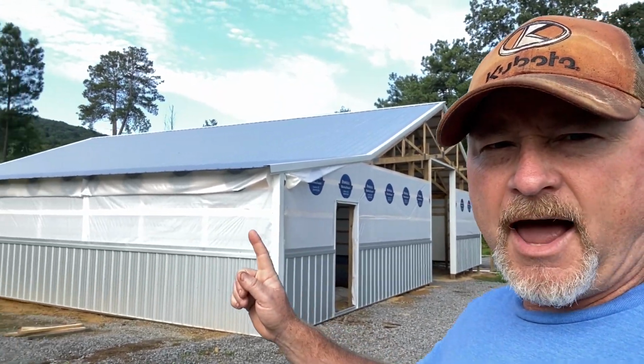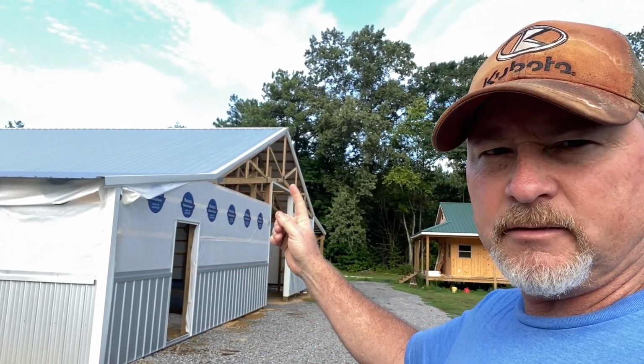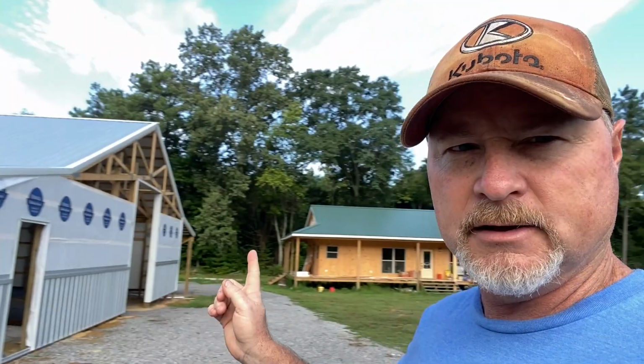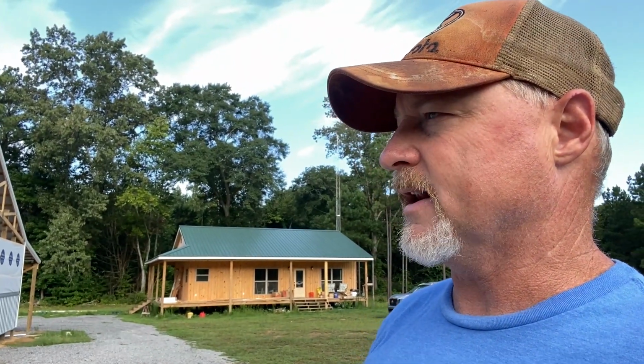The house wrap, I call it house wrap, it's the weather barrier. The guys have put that on. I'll have to come back and put it on up here. So what I'm doing here is I'm gonna put the board and batten on the barn to make it match the cabin. I've got the board and batten, or at least a good portion of it. I may have to actually order some more. I've got the board and batten, and I will begin doing that really, really soon.